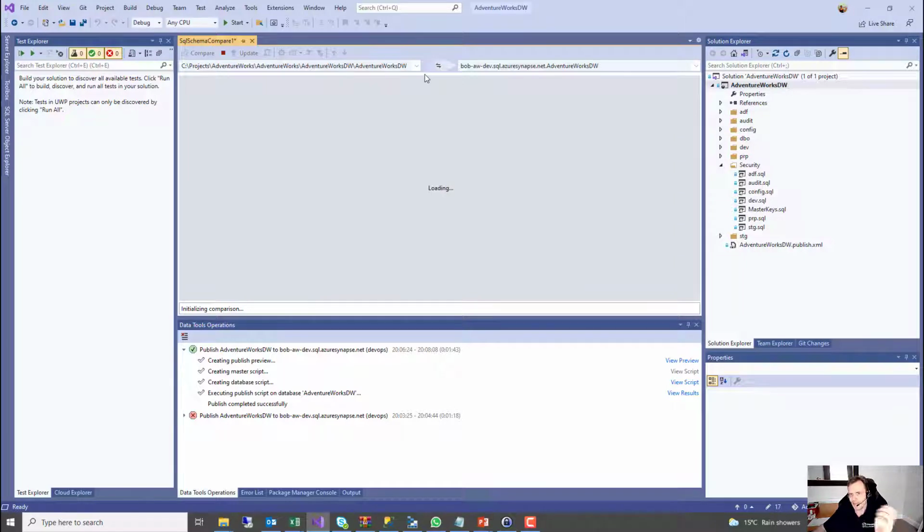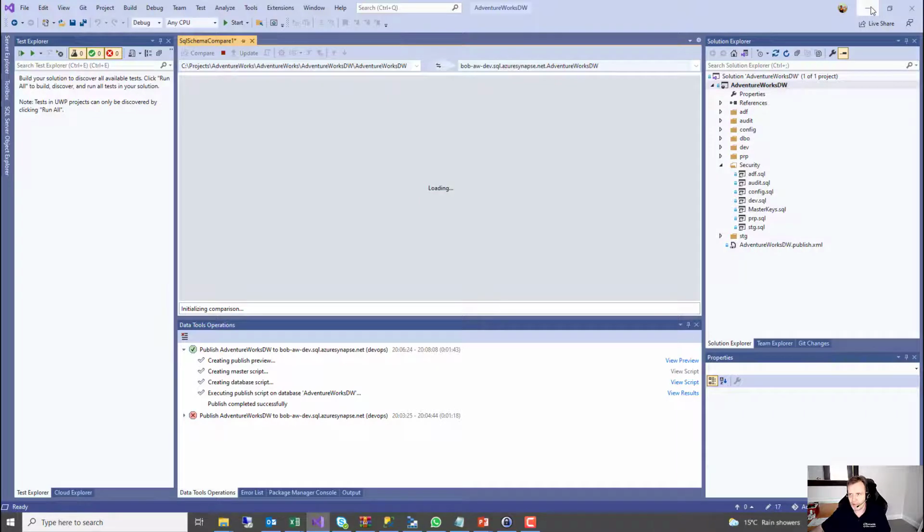I can swap it around and compare what's in that environment to what's in my source code, and then I can bring in all of the changes if I want to. SQL Compare is a tool that we use a lot, because when we've got environments and are checking if there's any drift after we've done a deployment, how do we validate that all the schemas are in sync? The Schema Compare tool, that's our friend. So we very much rely on that.